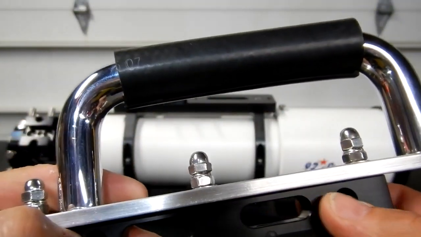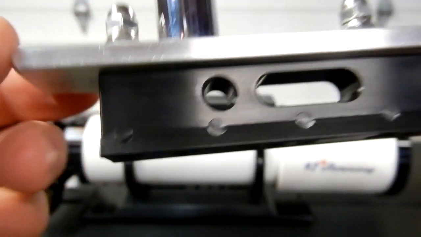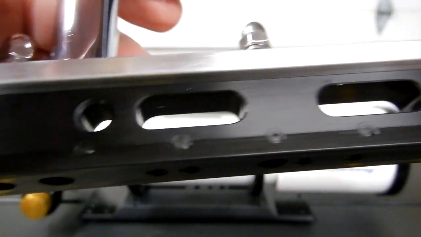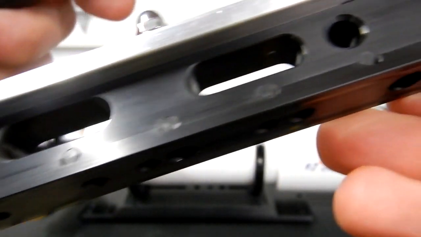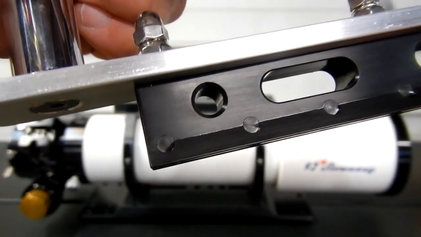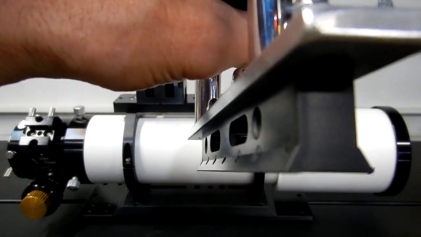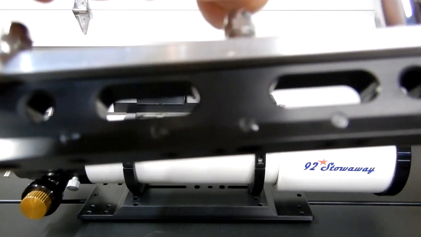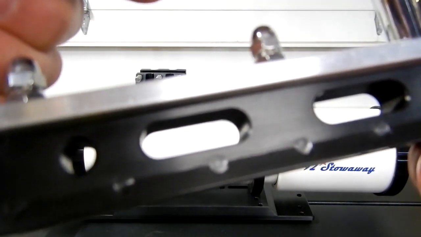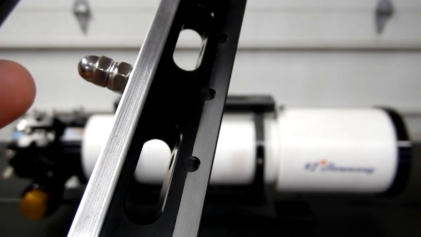Now let's take a close-up look at this dovetail bar. This thing is really well designed. You see all those spot faces there all along the way and they're on both sides, so it doesn't matter which way you put this onto the dovetail. What that does is that allows for these thumb screws to actually, because obviously you're on a dovetail, but as you can see where they're flat it allows that thumb screw to set on a flat spot.